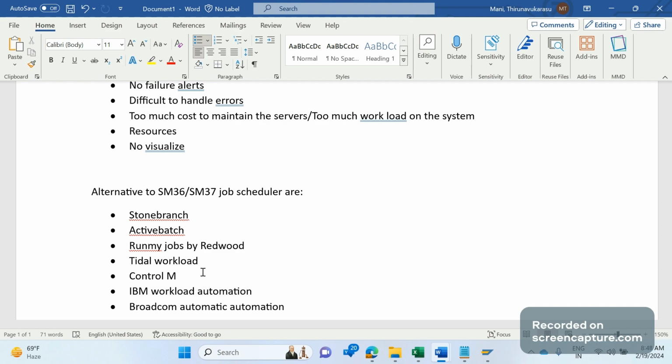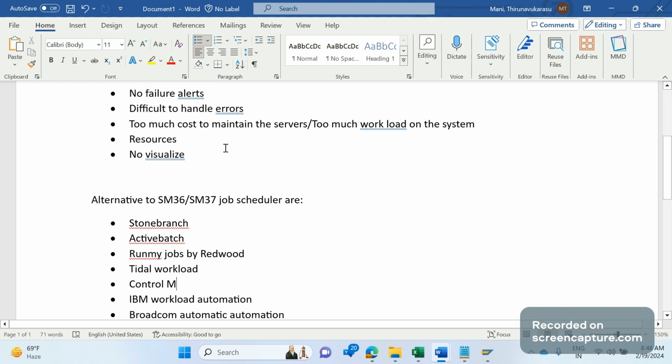And for auditing purposes also, we can get a complete graphical view of the job scheduler. Everything, we can get the details.